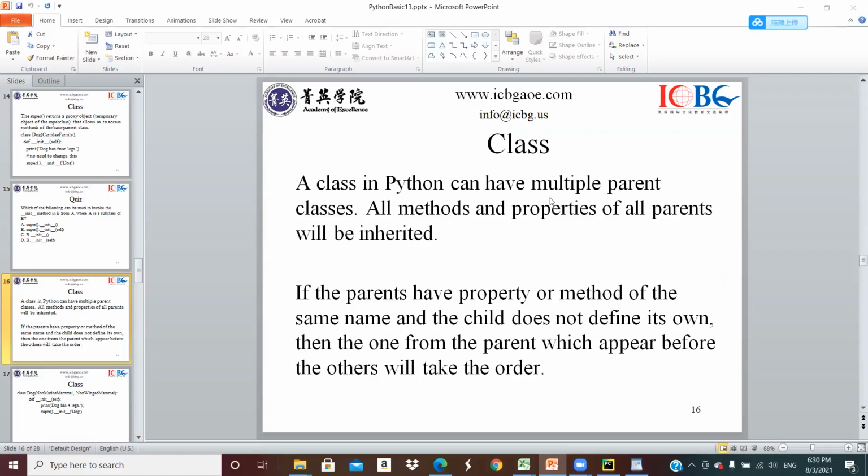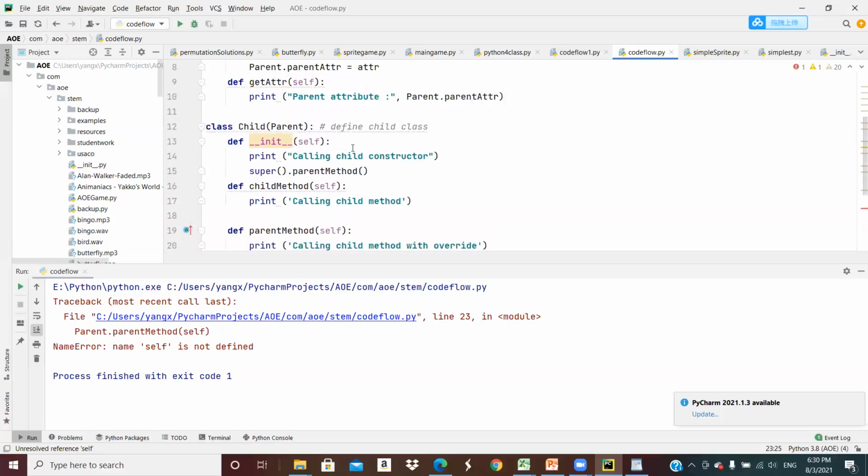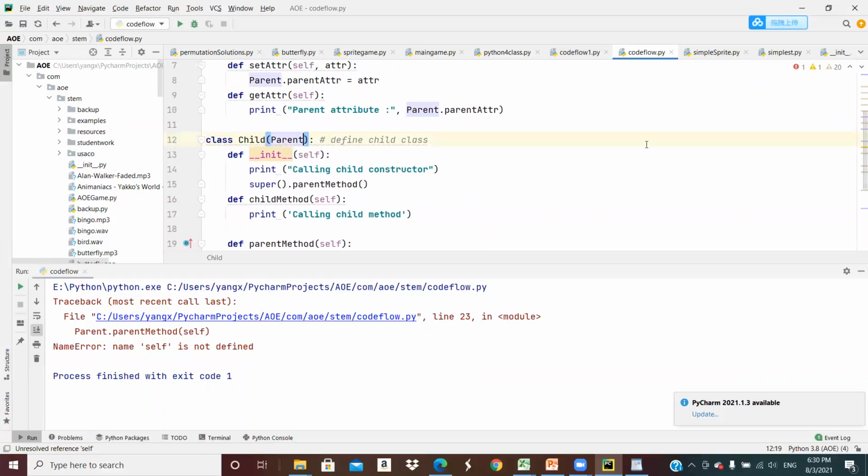Okay, a class in Python can have multiple parent classes. So like this one, you use the parent. And if you wanted to use another one, let's just make it up, let's say I will have a human. Then you can put in human there as well.